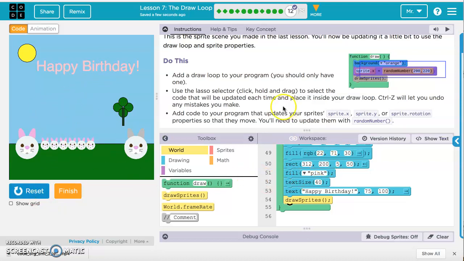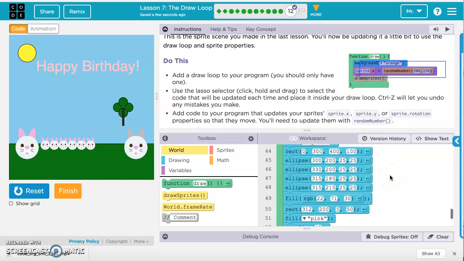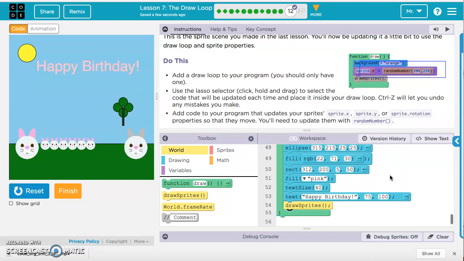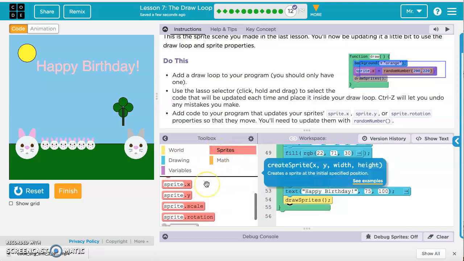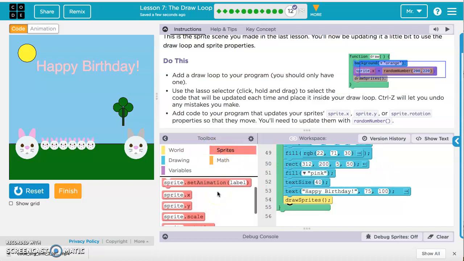Now I need to decide what code I want to update as far as my sprites. X position, its Y position, if I want them to move back and forth, if I want them to rotate, if I want their scale to change, if I want them to grow and shrink. So let's go ahead and just change a couple things. So let's say, let's go here in your sprites, you can change some things. So let's pretend like they're jumping up and down.